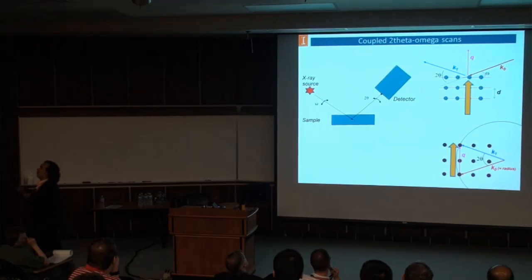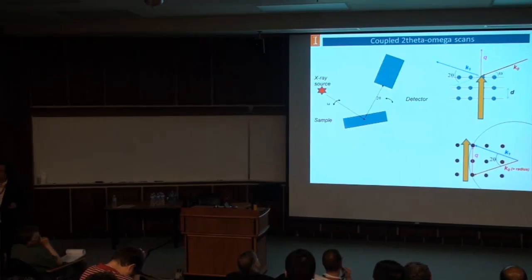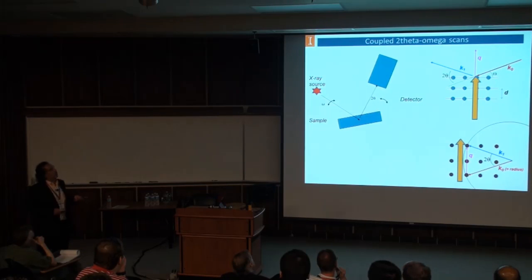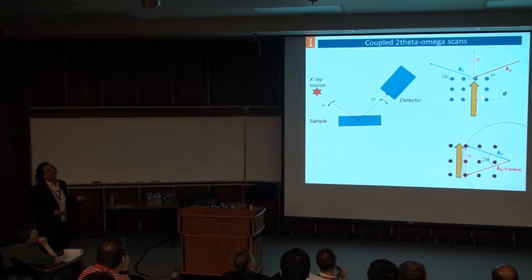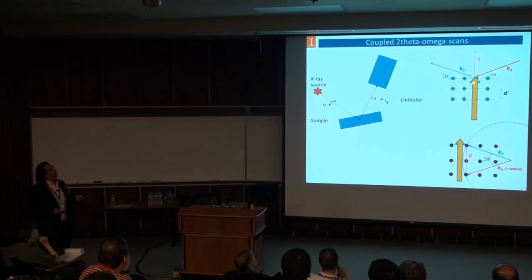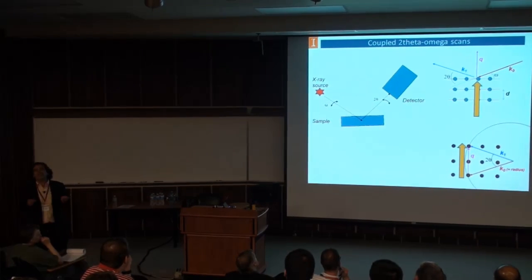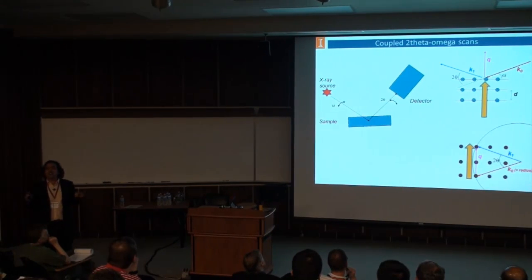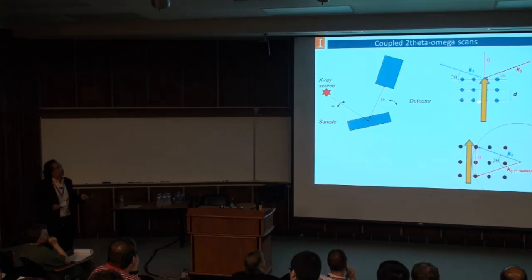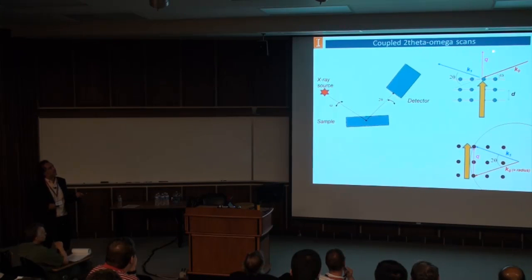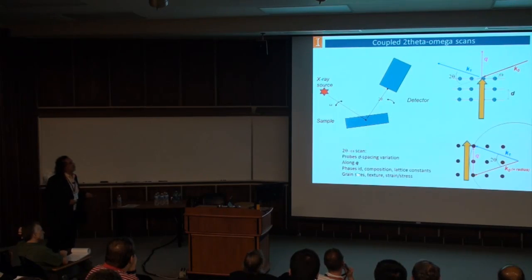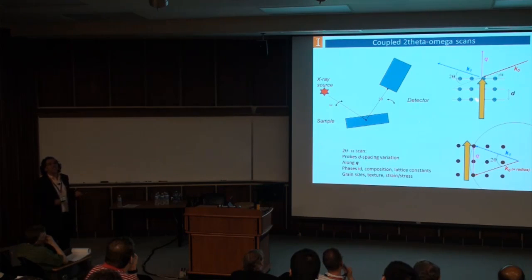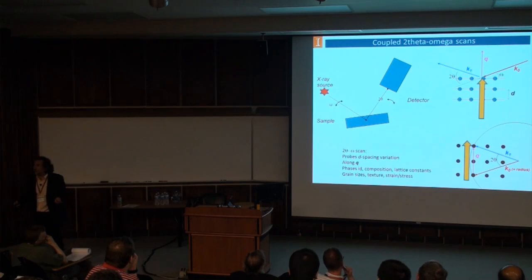When you do a 2 theta omega scan, the scan that everybody goes in the lab and does, the only thing that you are probing is the direction that is perpendicular to the lattice planes. If you have planes that are tilted, you are not seeing them. You cannot pick them up. So the 2 theta omega scan just picks up the information about what is varying across these planes here. Therefore, it's a very useful scan to check the spacing separations, the variations that you have. That is a signature of strain variation or composition change.